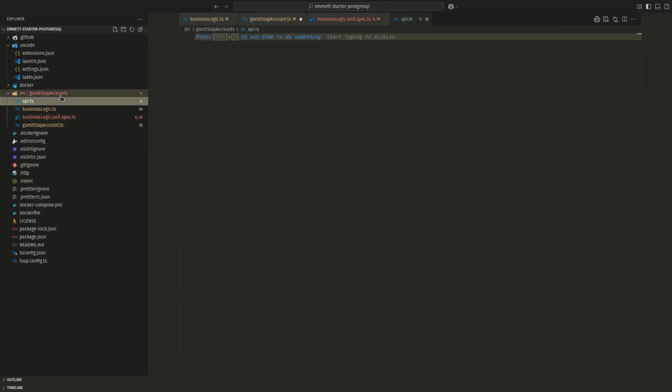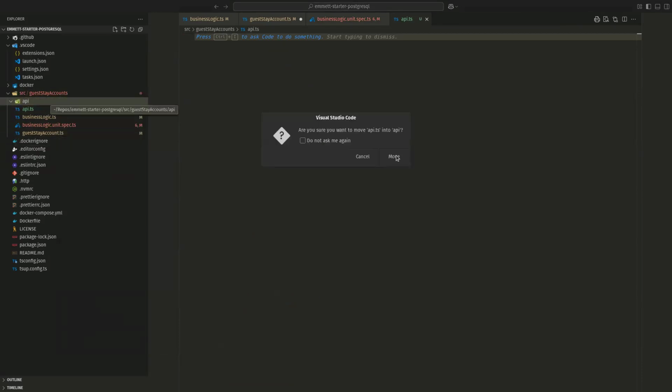Let's try to define our API. And I'm of the opinion that if you are using Node.js and TypeScript, then you don't need a lot of boilerplate, you don't need a lot of stuff that frameworks built by copying things from ASP.NET or Spring Boot are bringing to this environment.